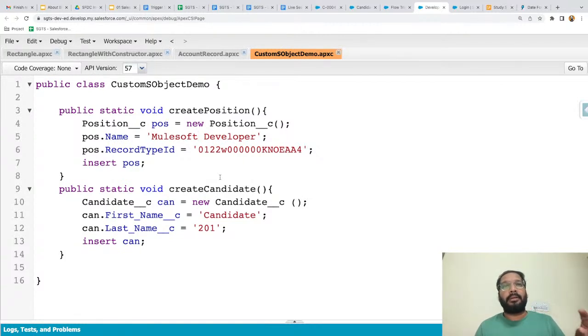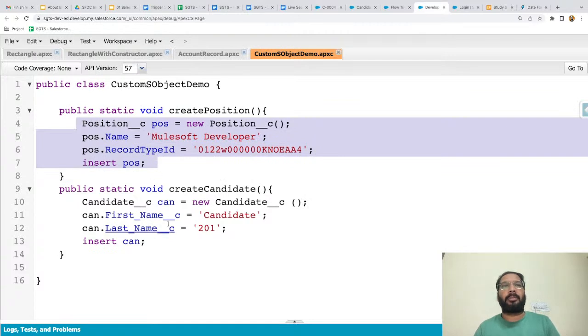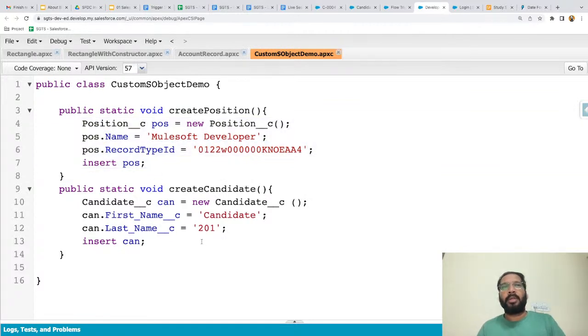In the last 2 sessions we understood how we can create methods and classes, and today we are just implementing this business logic, which is kind of similar for each and every method. We are just changing the object APIs and field APIs, and the rest of the process is the same. When you implement this on your own, you will have enough confidence.